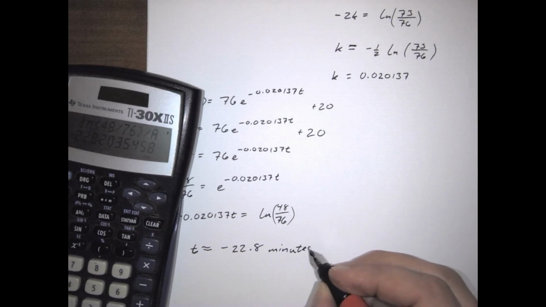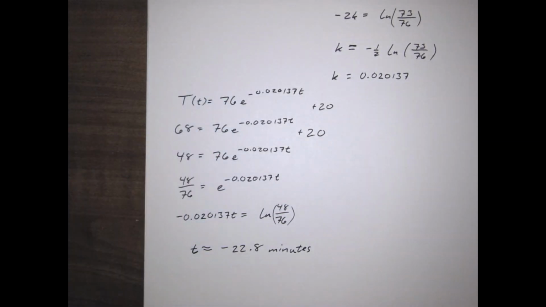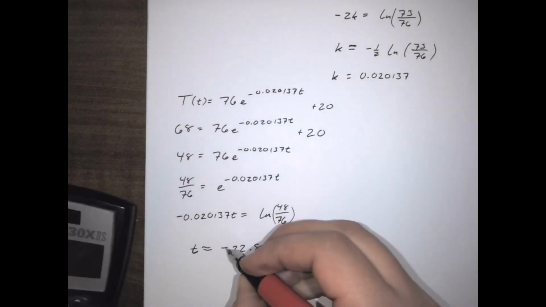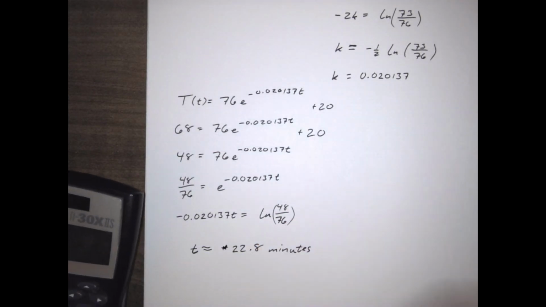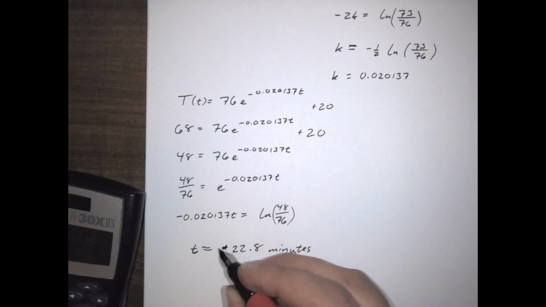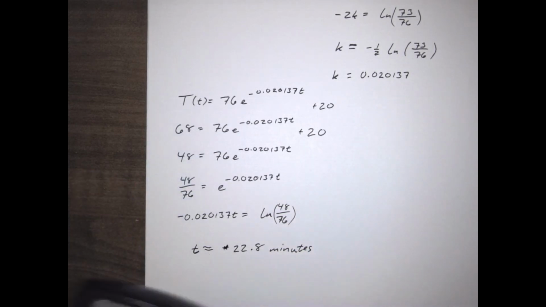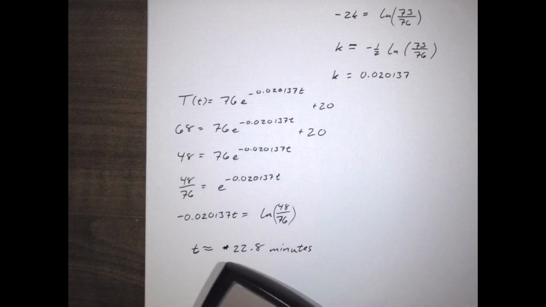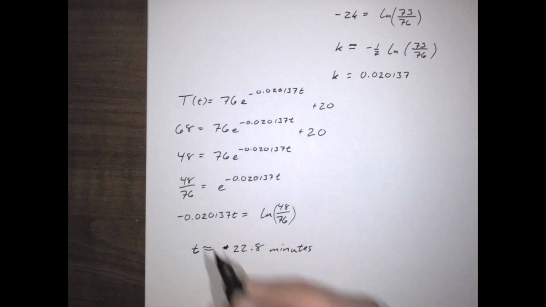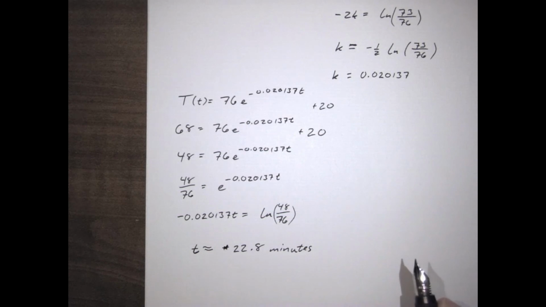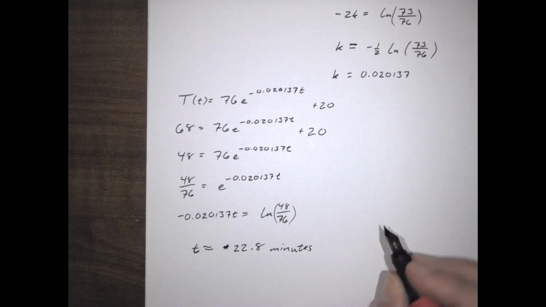Minutes. So, oops, it's not negative. I said I was smart enough to remember to deal with the negative, and then I quickly gave myself the lie on that one. Oops. So 22.8 minutes. It should be positive. This was just missing the negative in my laziness, not wanting to type out that decimal again. I had to remember to account for the negative.